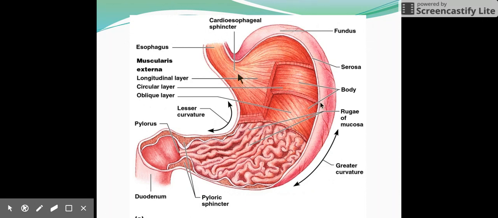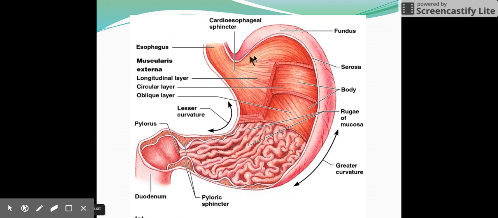So we've already talked about the sections of the stomach on the last slide. Let's talk a little bit about the other structures of the stomach. First, the stomach looks like a backward C. It has the lesser curvature on the inside of the C and the greater curvature on the outside of the C. The stomach is made up of 3 layers of muscle that is all surrounded by a membrane. That membrane is called the serosa. Inside the serosa, of course, you have these 3 layers of muscle.